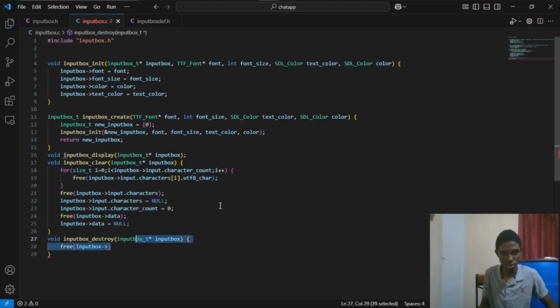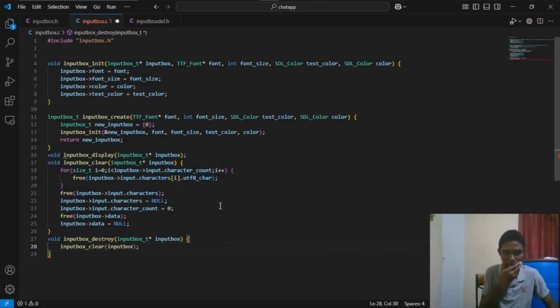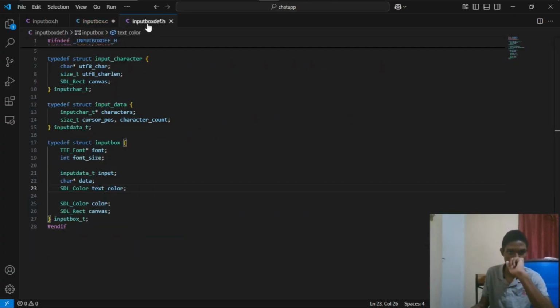So now, guys, in our destroy function, we just call our input box clear function. We pass in a reference to our input box. And yeah, that should be it for now.